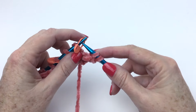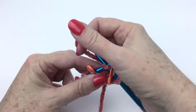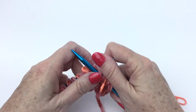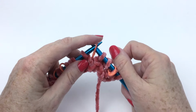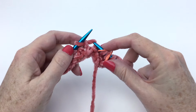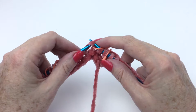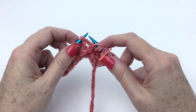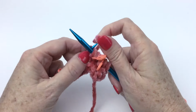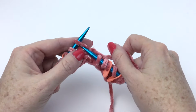Then it says SM, which is slip marker. Then it says knit two, one, two, slip marker, make one. Once again, we're going to lift the horizontal bar before the next stitch, put it on the left-hand needle, and knit it through the back loop. Knit four in my case, yours might be six.